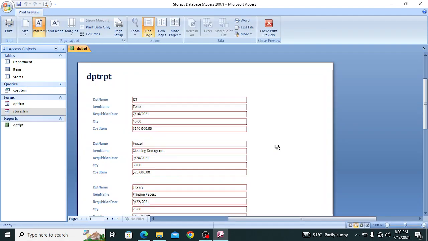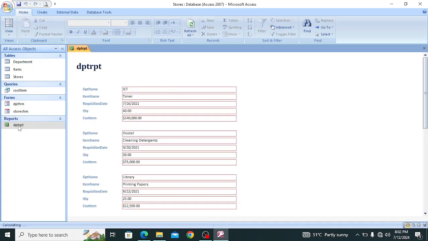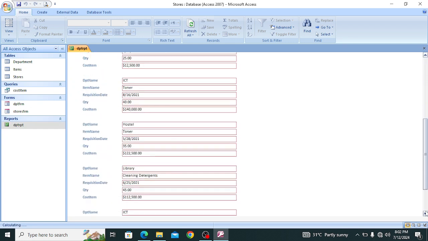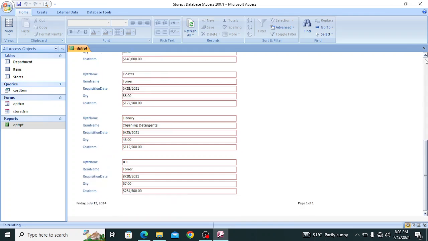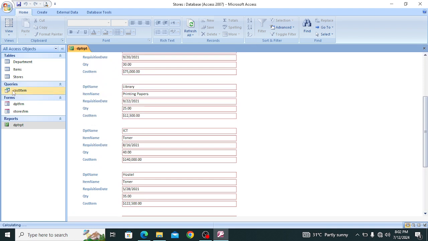As simple as that. That's how you create a column report. Now let's open the report here. This is our report. As you can see, very simple. We have created a report using the query named cost item, this one.